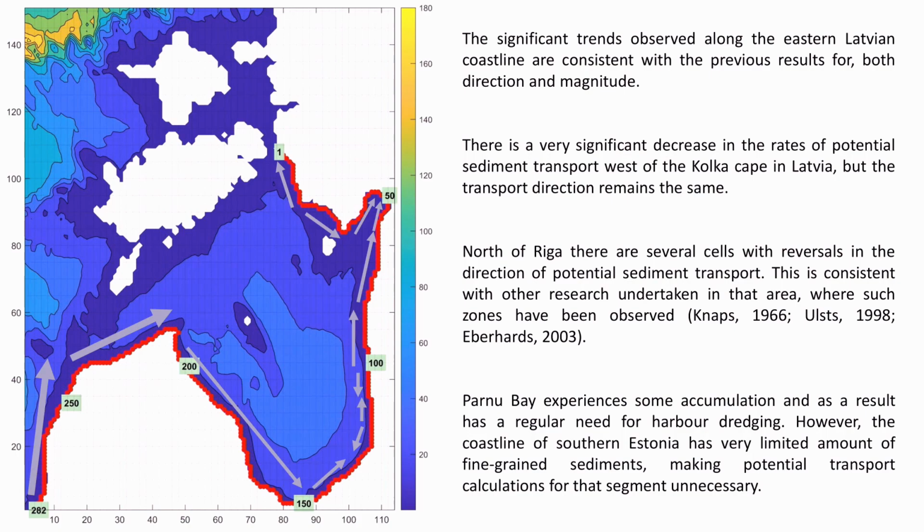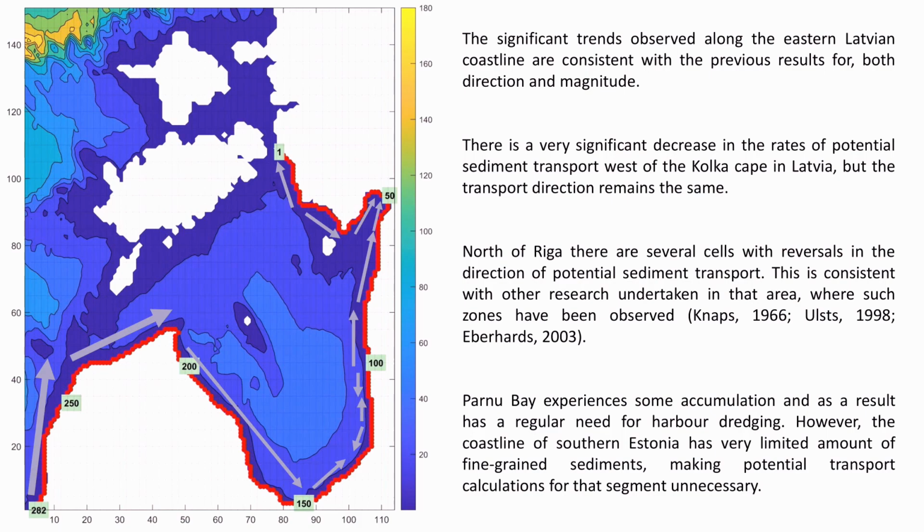So, the significant trends that can be observed in the final resolution study that I have been doing so far is that to the west of Kolka Cape there is very large potential transport and very large net amount of transport happening in that area, that more or less slows down around Kolka Cape, where it's pretty much cut off, and then continues in a relatively stable manner southwards until the very south of the Gulf of Riga, but at a much more moderate rate.